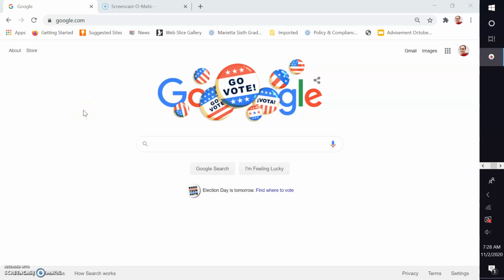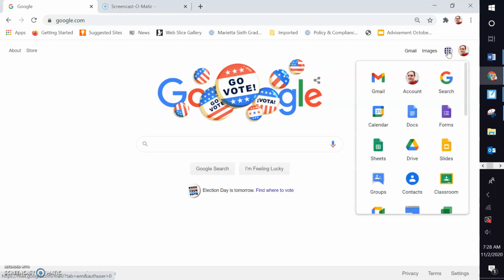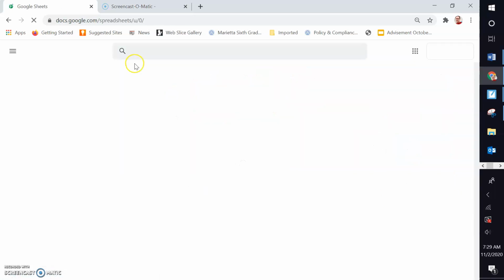I wanted to show you some introductory material and information about Google Sheets so that you can learn some basic things about how to work with Google Sheets. First of all, when you go to Google, you can go to Google Sheets or any of your Google apps very quickly by clicking on this 3x3 array of dots here. Those are all your Google apps, forms, and docs, and sheets, and the Drive, and slides, and Google Classroom. It's all here. So we want to click on Google Sheets, and it'll open up.